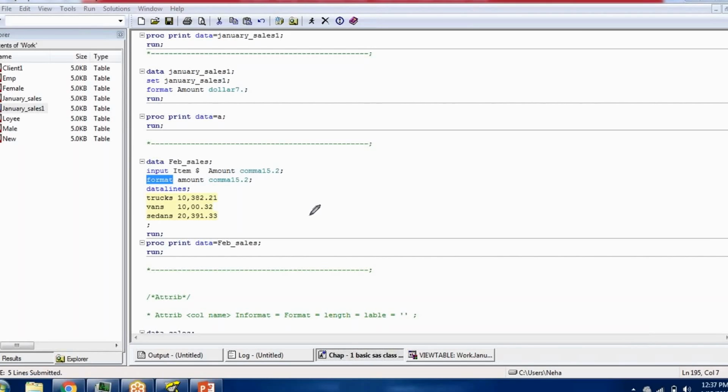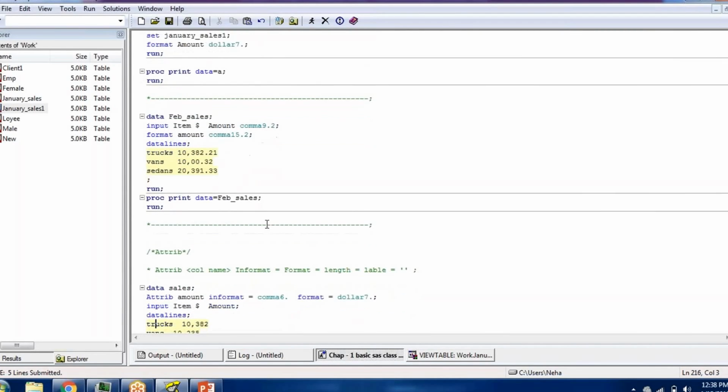So this is the second way. Now here you can see how I define 15.2. Here I am getting some data which comes after the decimal point. So I will count 1, 2, 3, 4, 5, 6, 7, 8, 9. Total 9. Out of 9, 2 will come after the decimal point. So here I can give 9.2. Maximum values are 9, and out of that 9, 2 values will come after the decimal point. So first I have to define the complete width, and second, how many values will come after the decimal point. Okay. Here any question? No question.